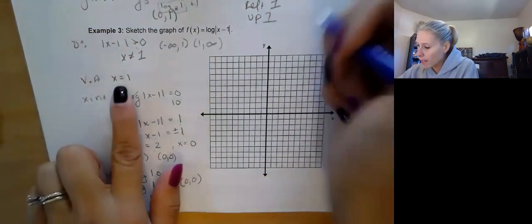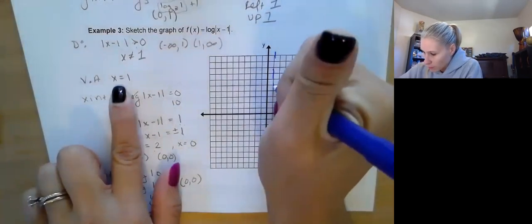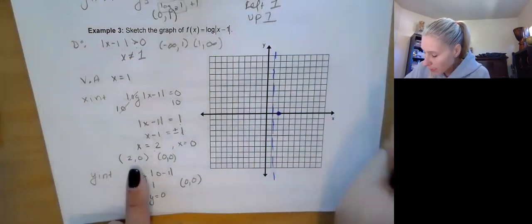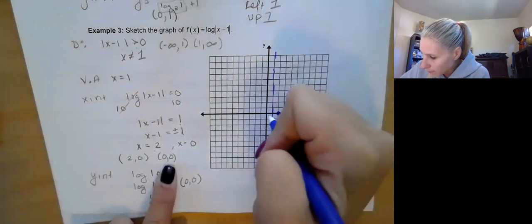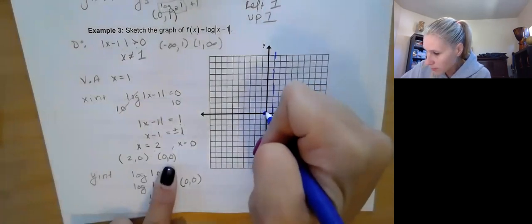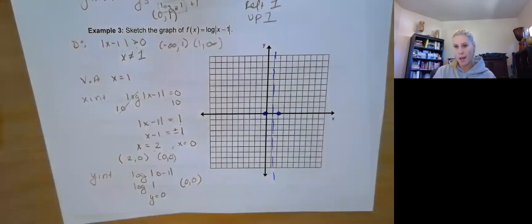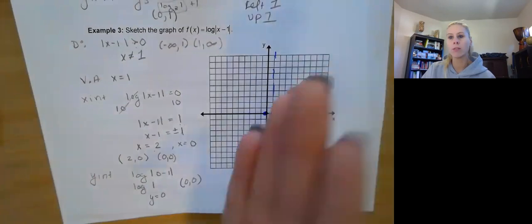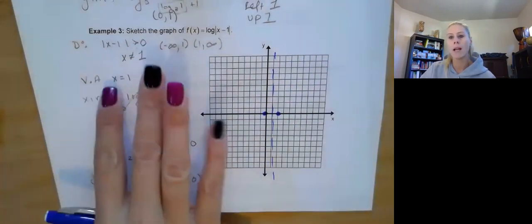So, x equals 1 is a vertical asymptote, so that's nice. We have an x-intercept at 2, 0, and we have an x-intercept at 0, 0. All right, what is happening here? Well, one of the things that you guys really haven't learned when it comes to transformations yet, but you will in AP Calc or Calculus, is that absolute value on the inside actually makes things reflect across the y-axis.